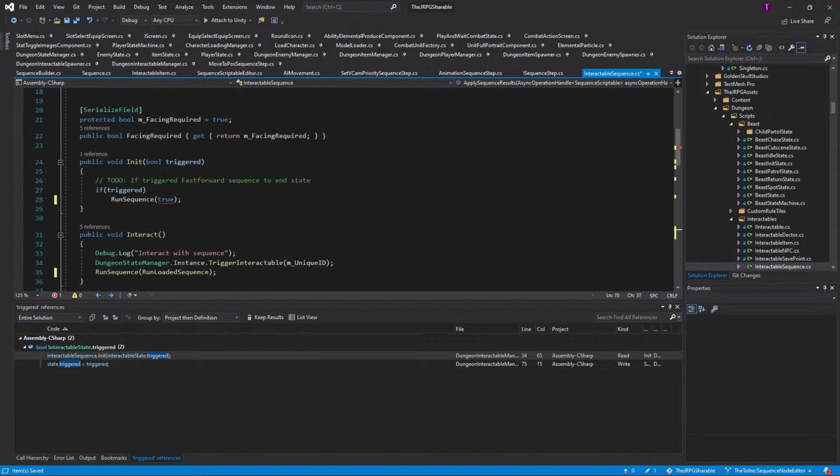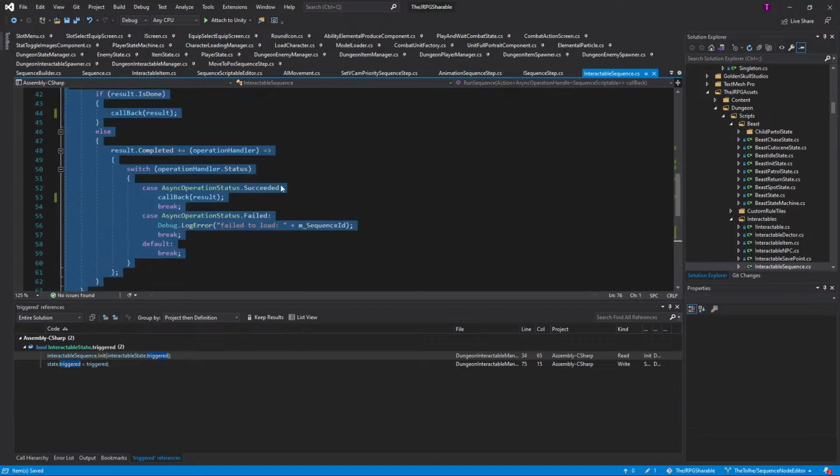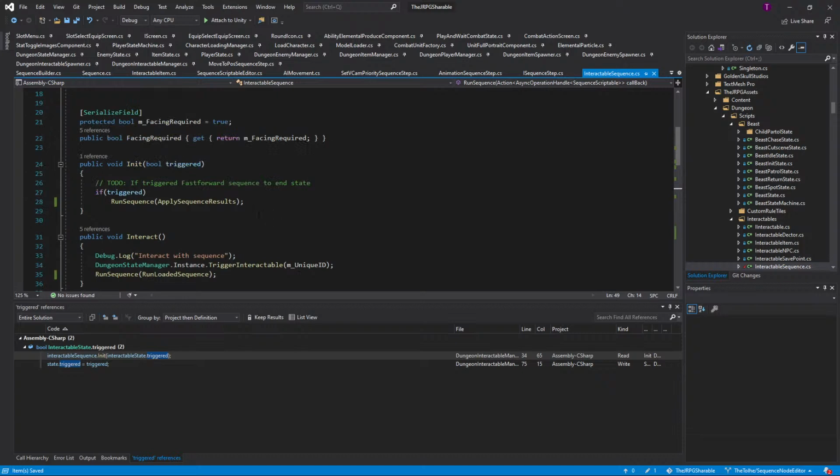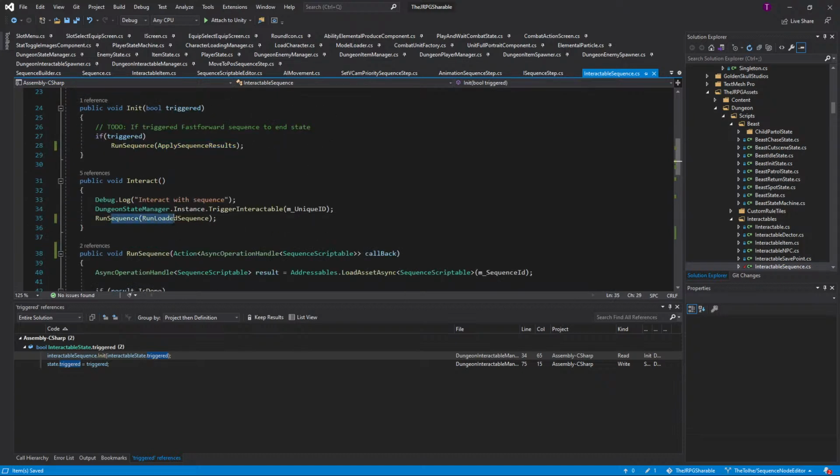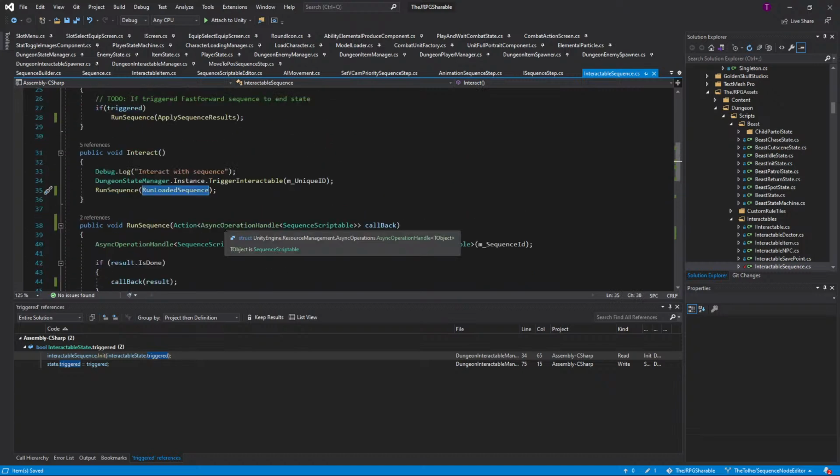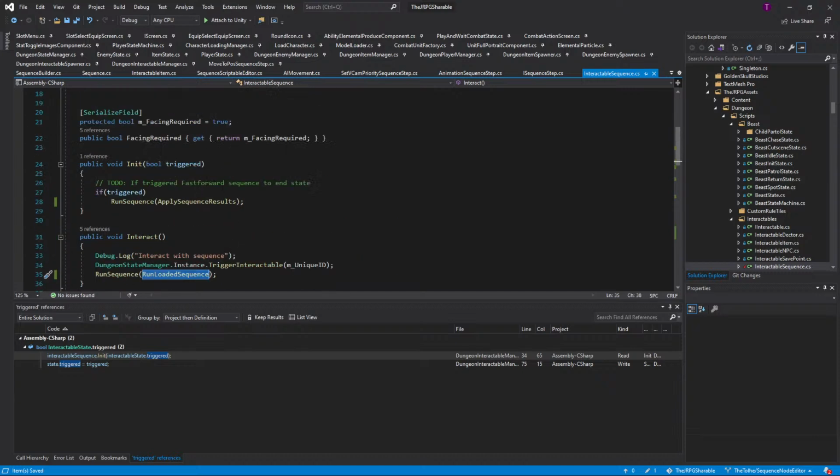And then on initialize, we want to use that one. Oh, accidentally hit select all. All right, so when we initialize, we want to apply sequence results. Otherwise, if we're interacting, we just want to run the sequence. So when we push the button, the sequence plays. If we're loading it from coming in from combat or loading the game, we just want to apply that sequence results.